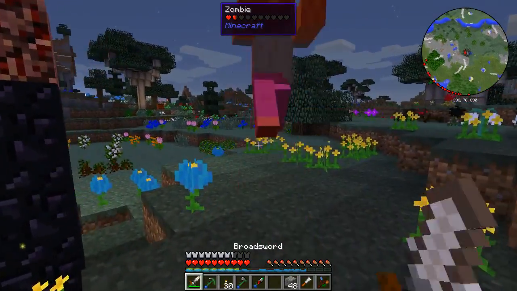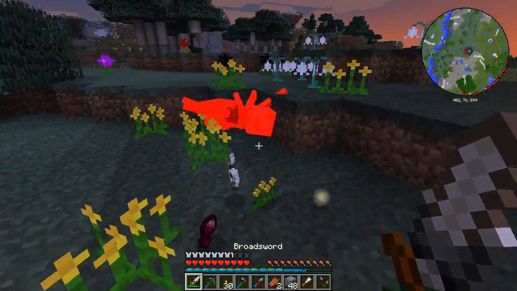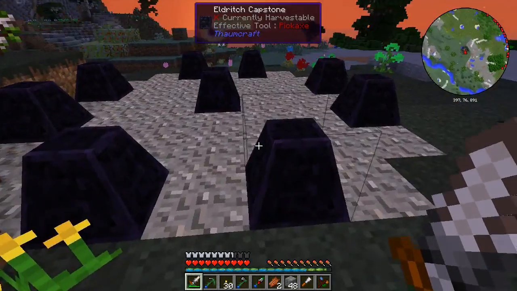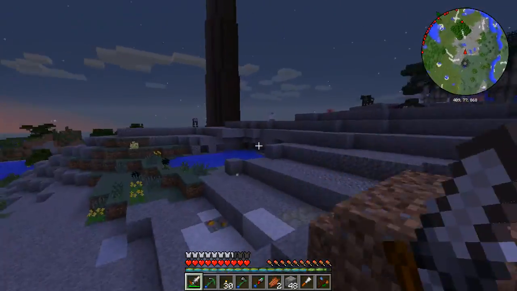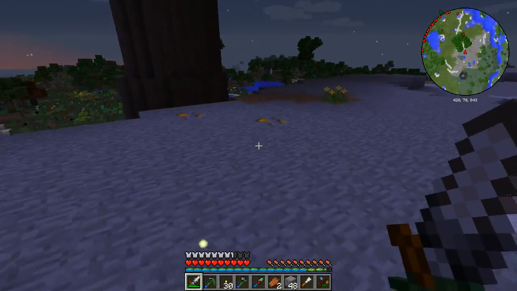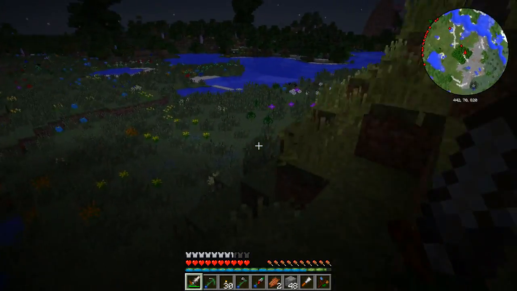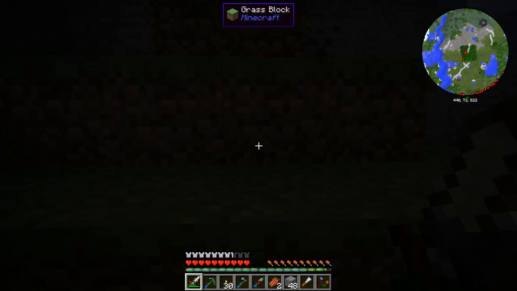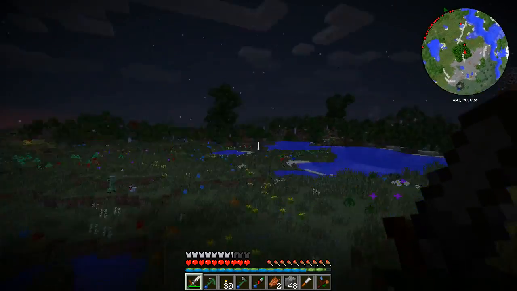Silly zombie. Oh, it's night time, isn't it? It's not even like it's really night yet. So yeah, I've now built another portal right next to this. It's also right next to this epic tree. And this epic tree is cool because somewhere here, not even entirely sure where it is, but what I have created is that thing there that I've marked as way up.